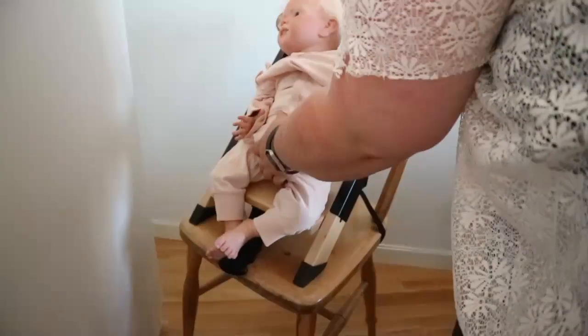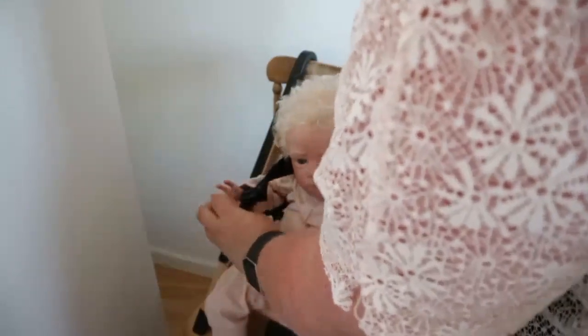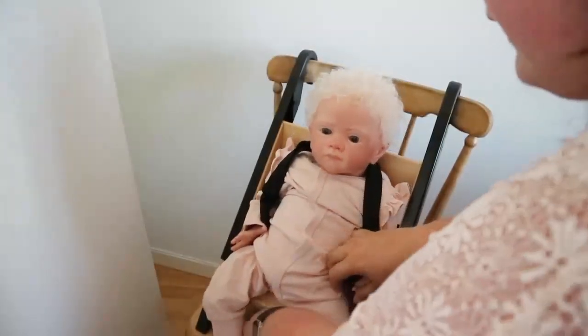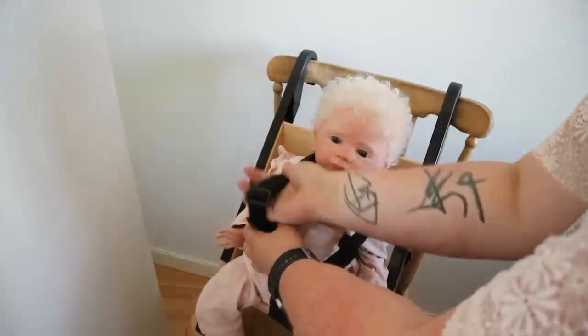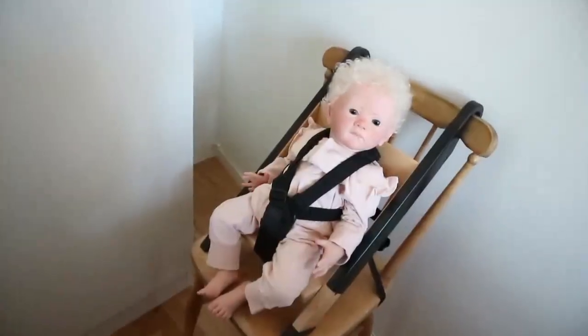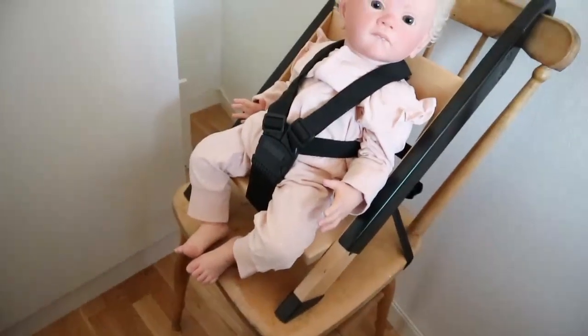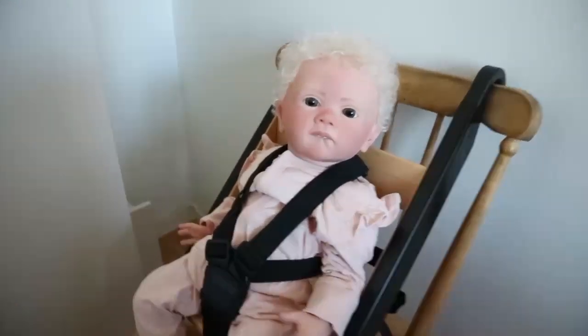Now I'm going to try putting Livy in it. Okay, little miss, do you want to try out your new chair? Can we secure you in here? Let's get this little hand out — that looks cute, Livy! I'll snap one arm in and then the other one as well. Here we go — look at you, big girl! I just had to tighten the harness, but here she is in her new chair and she seems to be liking it. I'm looking forward to making a roleplay video with her in this chair — so cute!